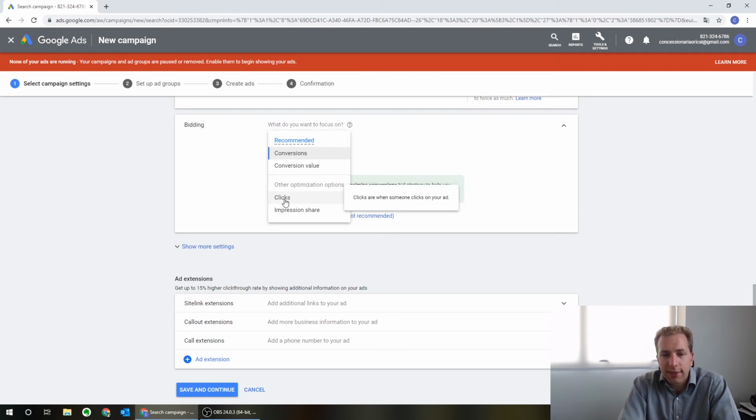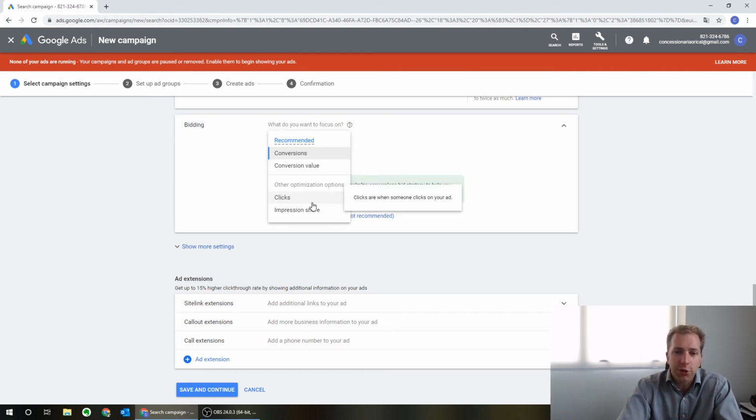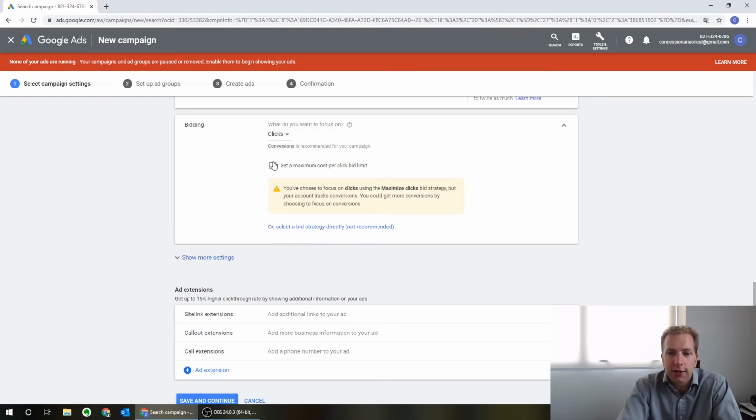You go ahead and put clicks. That's why I said that you can either bid on cost per click or cost per acquisition, which would be a conversion. In the beginning, Google will not have enough information in the algorithm to optimize for conversion. Later on, you can switch to the recommended setting, but in the beginning, you will be better with clicks.